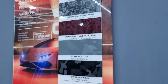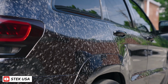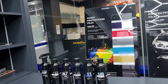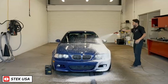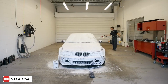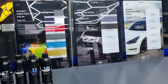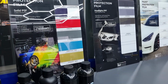This is actual PPF with the same protective properties as their regular film, but with either patterns or color. Now, as an added indication of how seriously this brand takes their PPF, they also produce their own cleaning products, formulated to specially treat, clean, and maintain these PPFs in order for them to continue performing at the highest level. This complete range of chemicals is available at all the Stack outlets for the detailers to use to perform maintenance of the films to ensure that they continue to perform at the highest level.